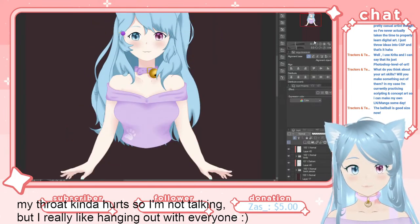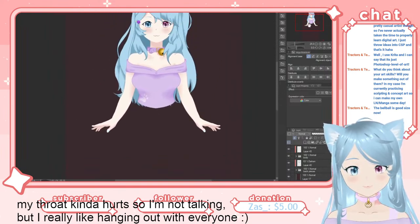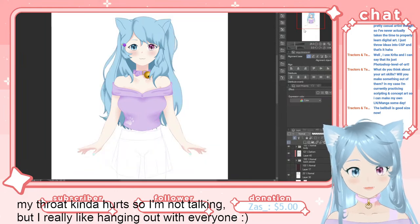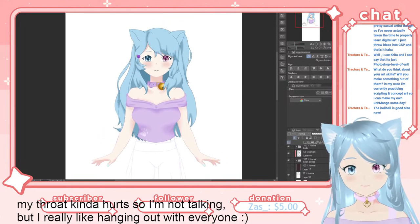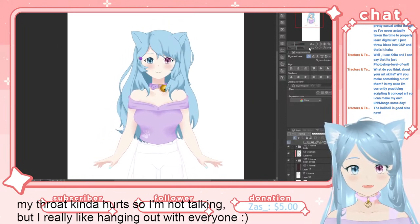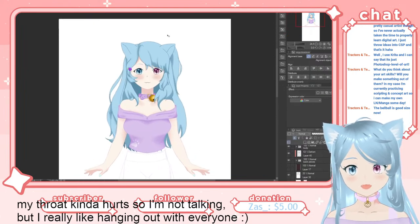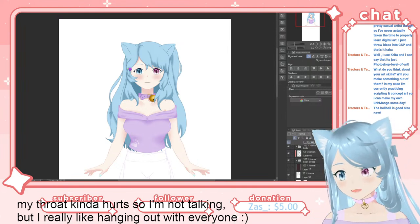That's probably why I'm having such a big issue just drawing. I mean, everything looks super nice though. I still have to draw the rest of her body, the rest of my body, I guess. But I'm working on it. I'm getting there. I really want this top part done and at least do a basic rig on it so I can start using it over my temporary 3D model.